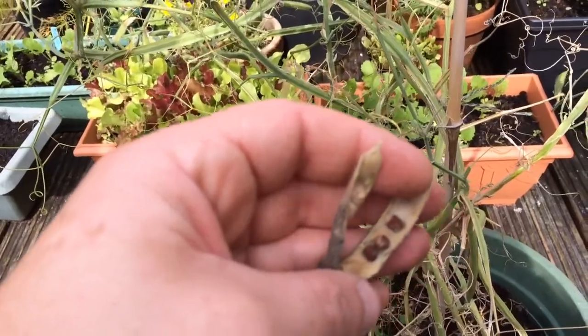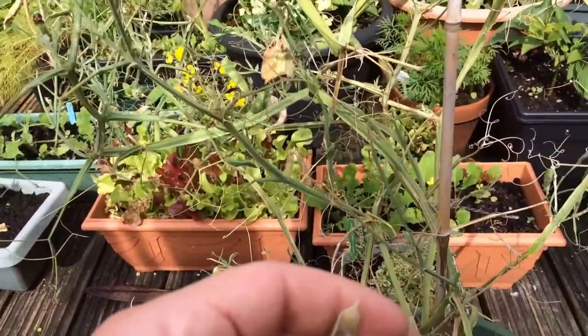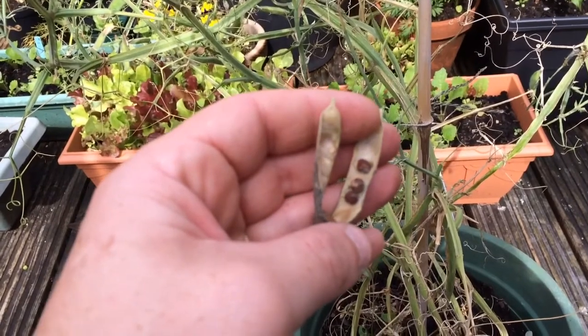So what I'll do is, like I say, I'll hide this in the corner of the garden where it's not going to be seen, because it's unsightly now. There's no more flowers on it. And then once all the rest of the pods have started to dry out, I'll save the seeds.